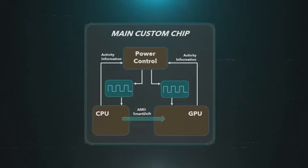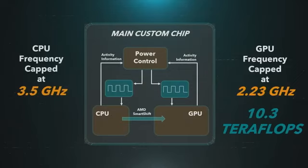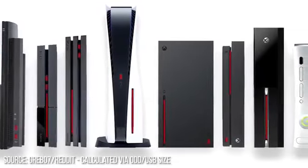Now, when I spoke to Cerny, he talked about specific hotspots on the CPU and GPU and how the variable clock rate and the set power level actually makes them equivalently easy to cool. The final machine is something else though, a towering colossus of a unit that's considerably larger in terms of height and possibly volume than Xbox Series X. So I think there's good news and bad news about this monolithic design.